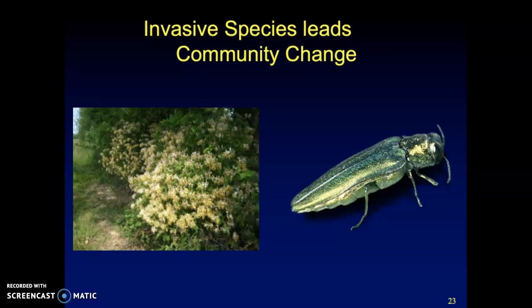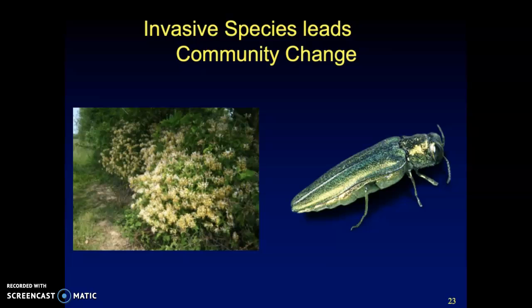That's usually the easy way to identify honeysuckle. In November, everything else has dropped its leaves. Honeysuckle's still green. So it starts before and finishes after everything else that's native, which gives it a huge competitive advantage. And that is changing the entire forest ecosystem in the Midwest. That little insect there, emerald ash borer, wiping out ash trees across the entire eastern United States, and it's in the Midwest. It's in Illinois.